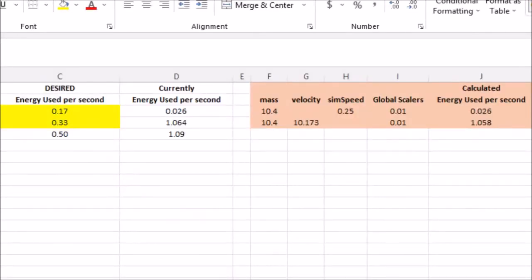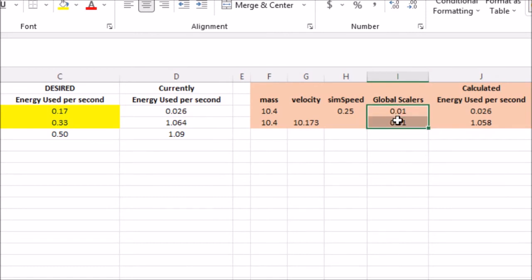Okay, so what's in the orange cells here? I wanted to figure out how Unity was calculating these values for the energy in our experiment. So, starting with those and the formulas that are used to calculate them, given the fact that the sim speed was set down to a quarter speed, and the experiment told us that the velocity of the fish at that point was 10.17, and given the fact that the global scalars for both resting energy used per second per unit and swimming per max were also 0.01.